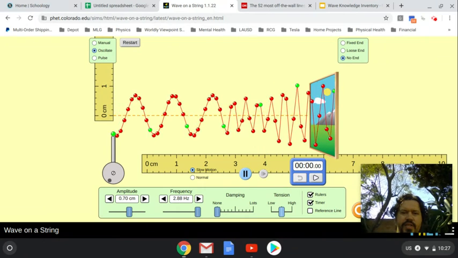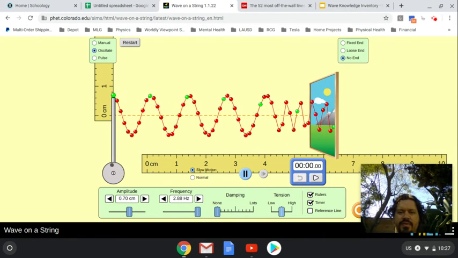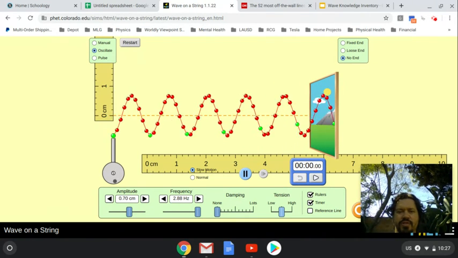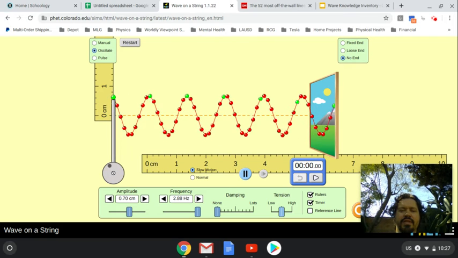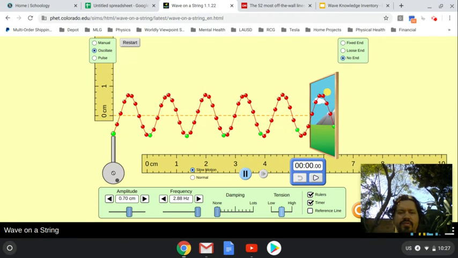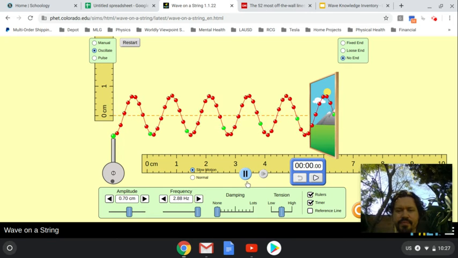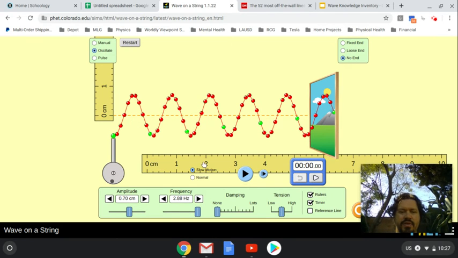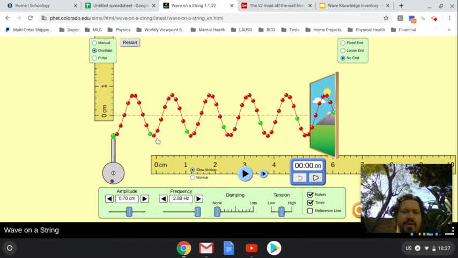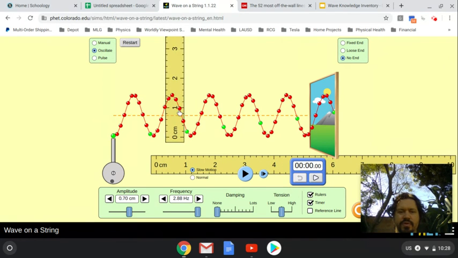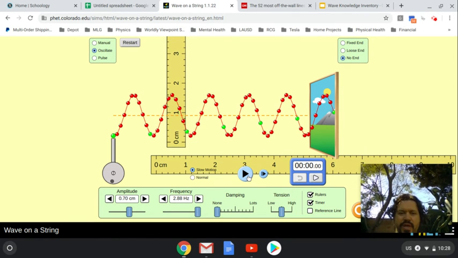All right, that's better. So I want you to just pick one of these green dots and follow its motion. So I'm going to pause. So this green dot is right here. I'm going to put the right edge of this vertical ruler on this green dot right here. And let's just press play and see what happens to the green dot.